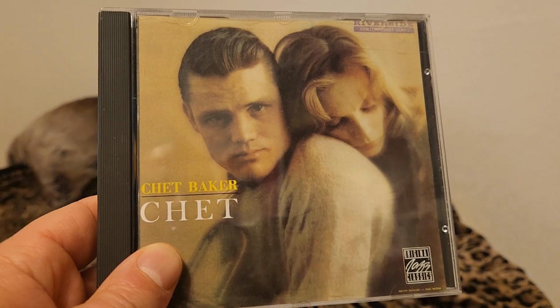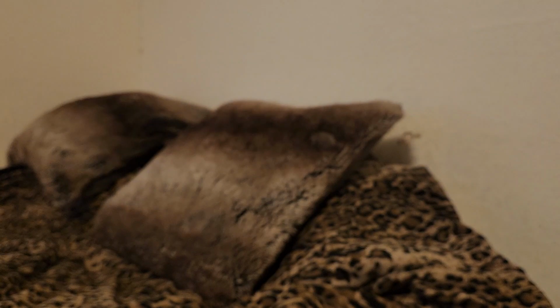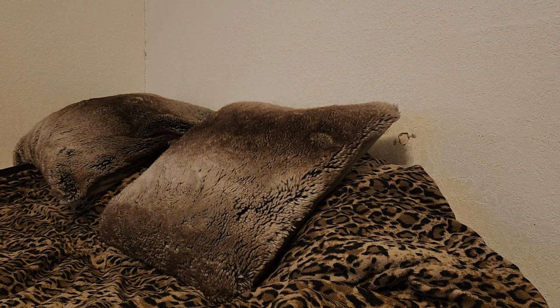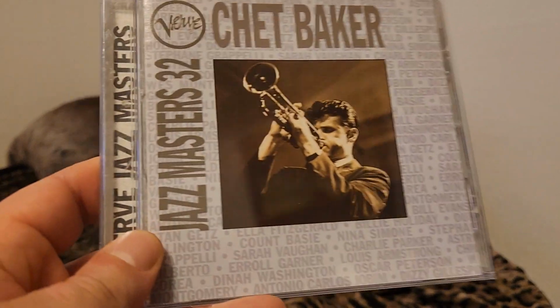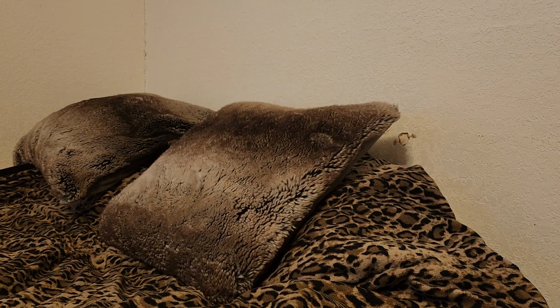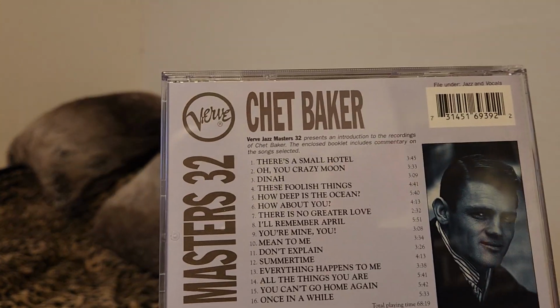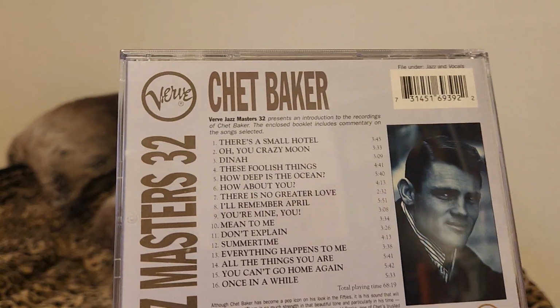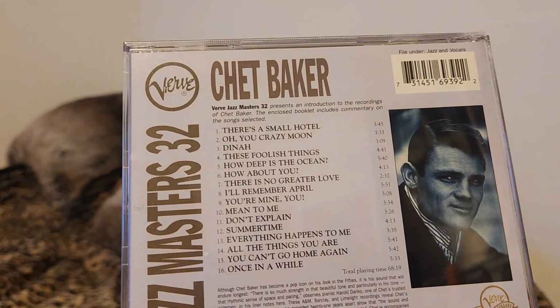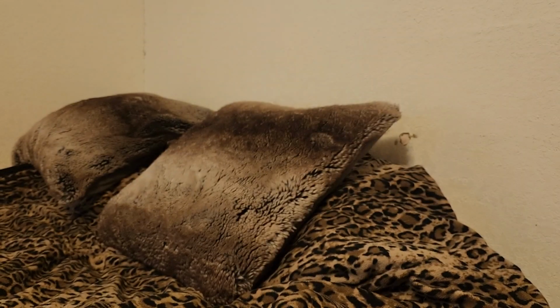Chet Baker, Chet. Oh, never mind. I've shown this before, but another Jazz Classics. I pulled it out to listen to it, so that's not a new pickup. This is also not a new pickup. We'll go back to Chet Baker. Jazz Masters 32 on the Verve label. Weird they made this pink, but it's like a greatest hits. It's a lot of his early stuff, I guess they said in the booklet. But yeah, great tracks here, just great stuff.